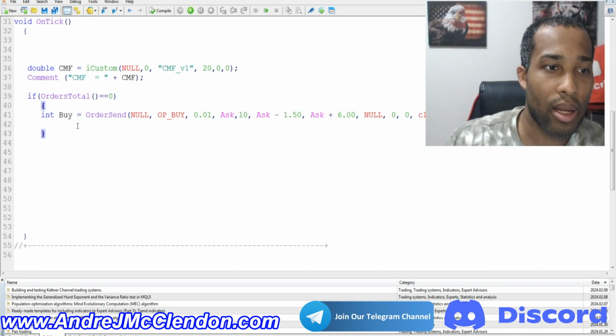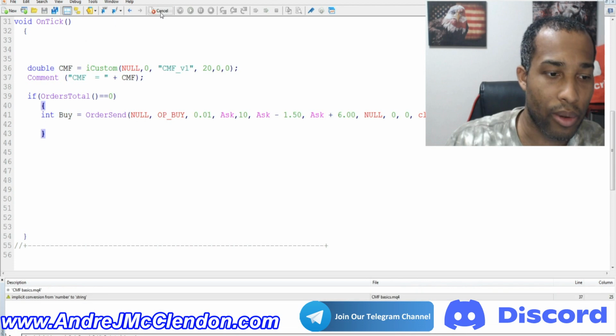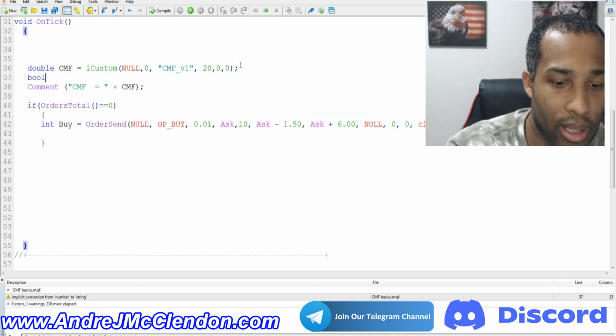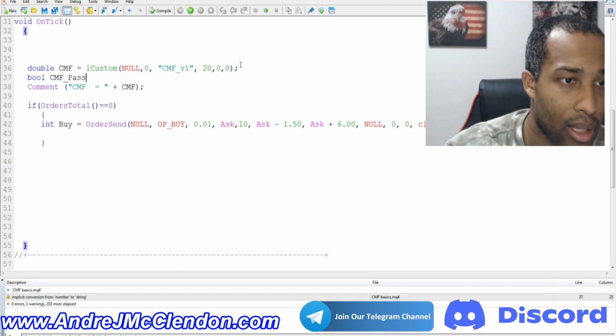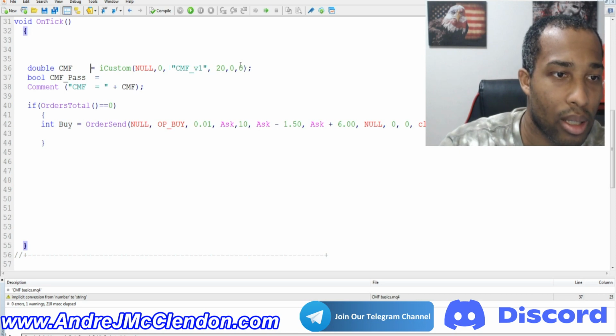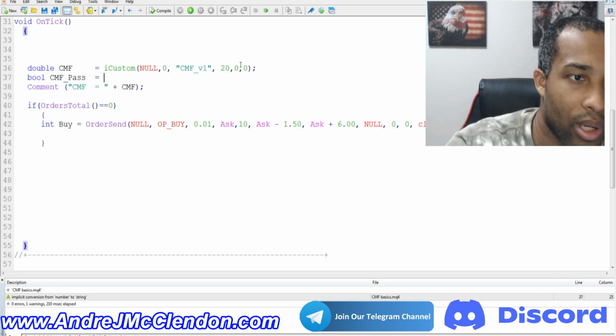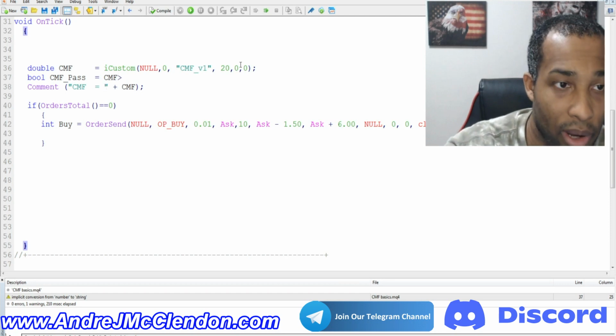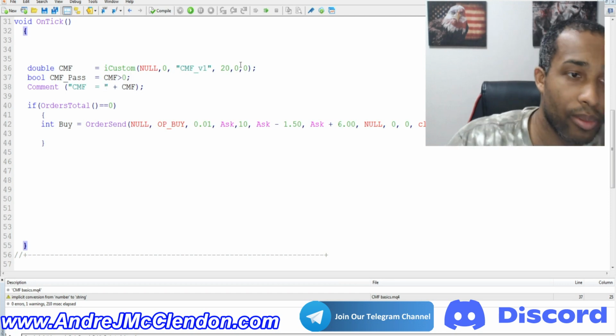Now that we have that for our order symbol, we'll just make sure there's no errors. And the one thing that we need for this is a bool statement, okay? A bool, and this would be CMFpass. Let's just say pass. And you guys want to make it a little bit organized. And this would be if the CMF is above 0, if that's true, we'll enter our trade.